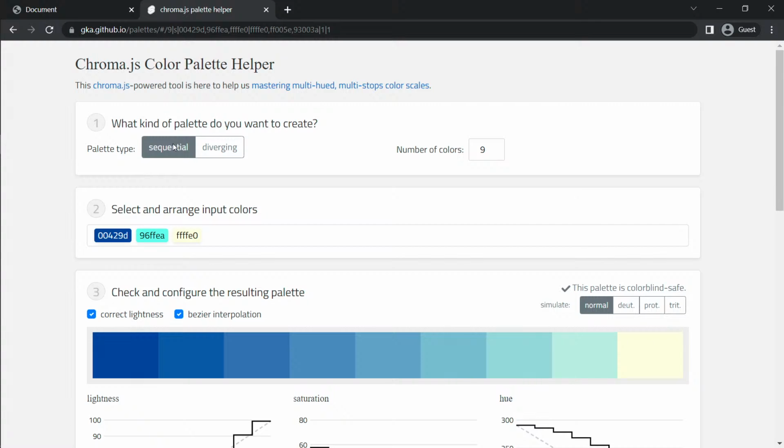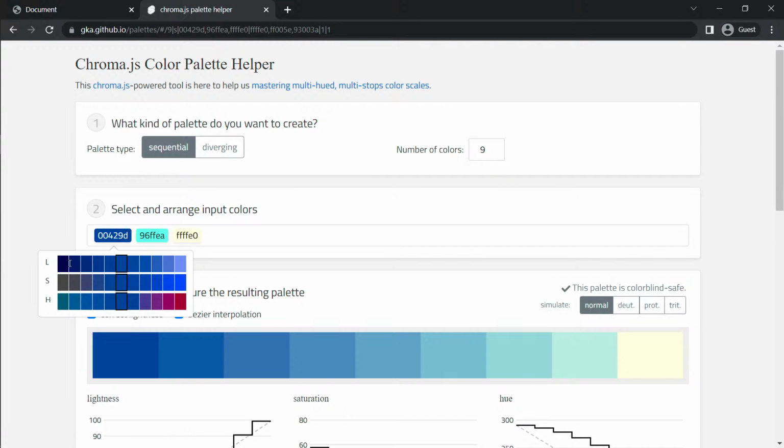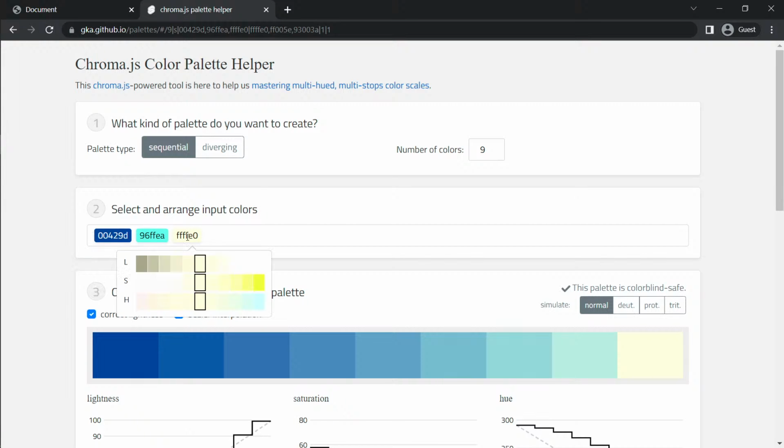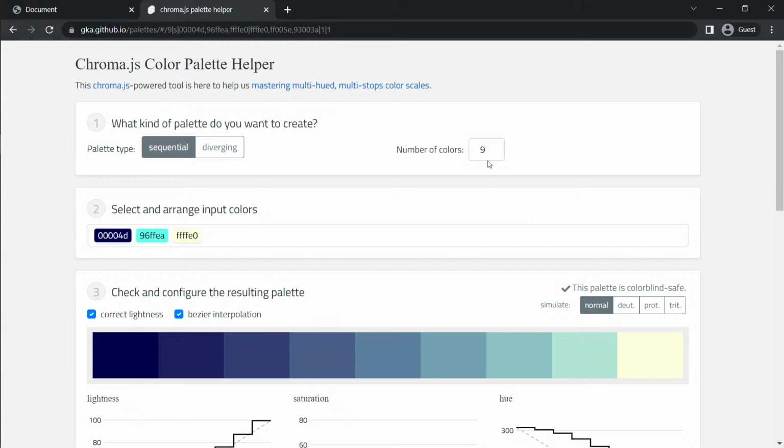Okay, so we want this to be sequential, and well, I just want it to be like a heat map, you know? I don't actually know how to use this. So, can I make that darker? Yeah. And number of colors. Sure, 9. I don't know what's the maximum number of grid violations you can have? Because there's 10, it'd be like 20. So yeah, we'll just say 20.